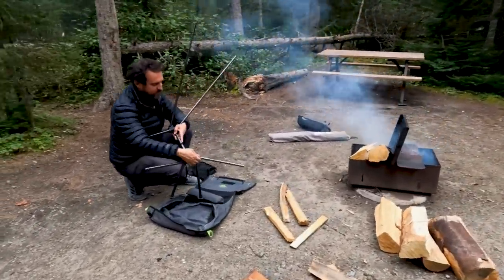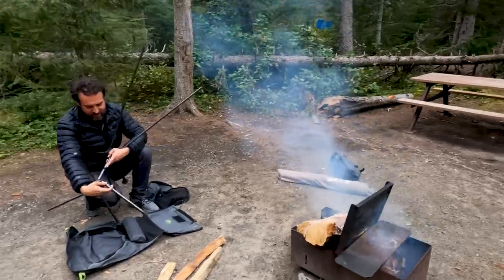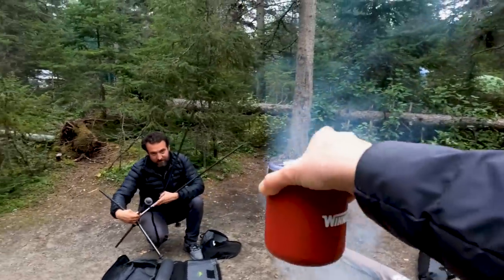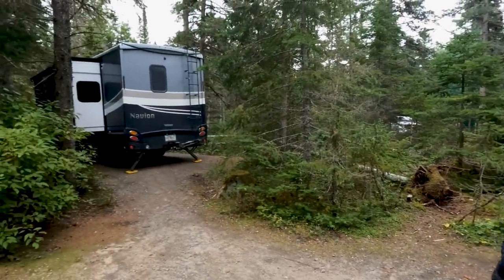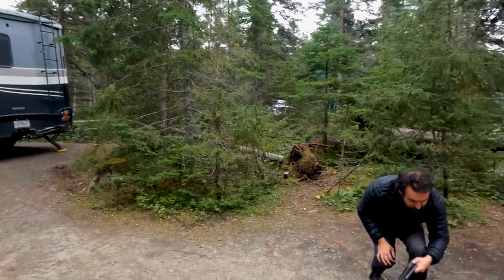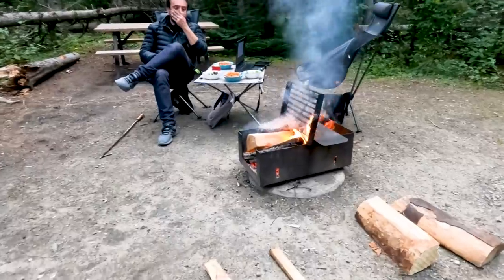Look at this lovely campsite. Got a fire going, made some hot tea. Hard spun up our chairs. It's kind of a really good time to come to this national park because it's shoulder season right now. So it's after the holiday and all of their rates have dropped drastically. So it was only $16 Canadian to camp here. So what's that, like 12? Yeah, $11 or $12 US, so that's a good deal.